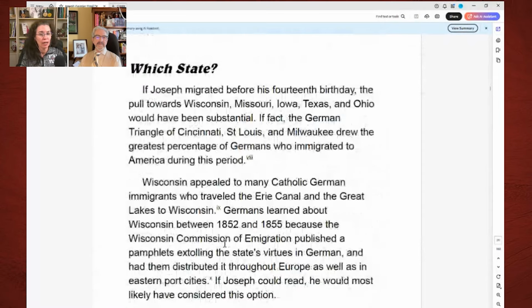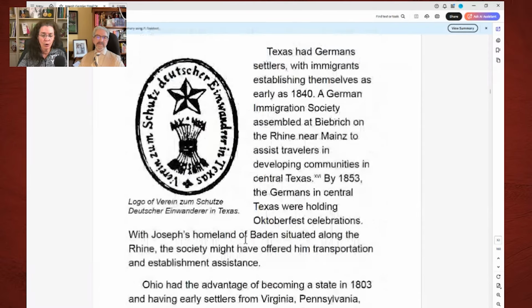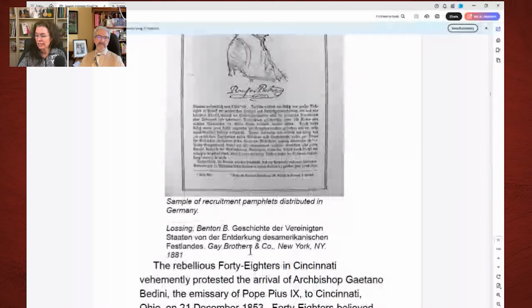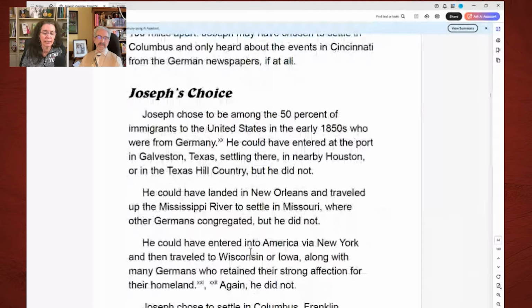Texas actually had a big German population, so he could have gone there, especially since he was Catholic. And then I found some other region. And then eventually I found out why Ohio was likely a chosen location for him. So I go through and I give all of these details about what his choice is. And because I know he went to Columbus, then I can confidently say, well, he chose here. Because most immigrants, again, Occam's razor, they choose their destination before they head to it.